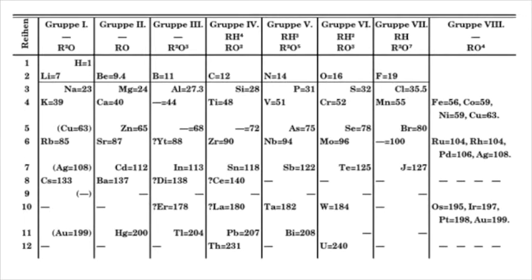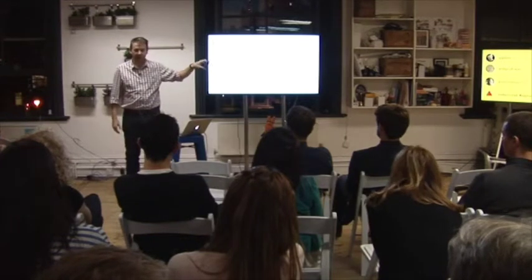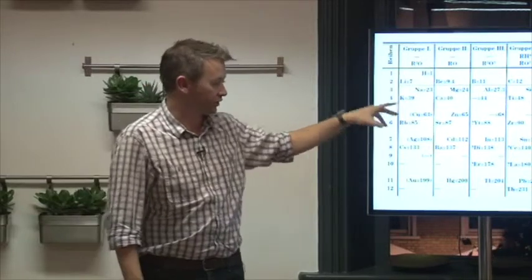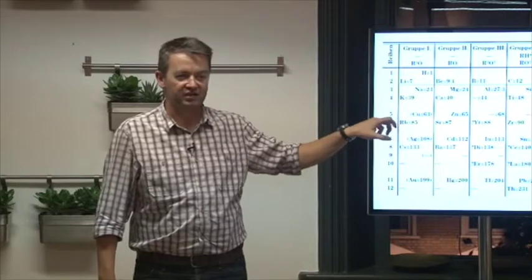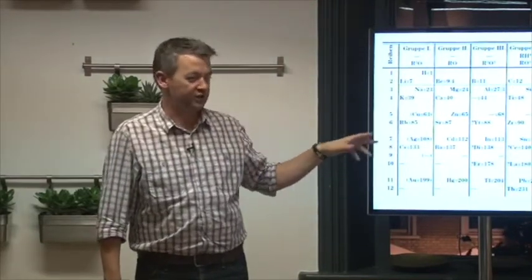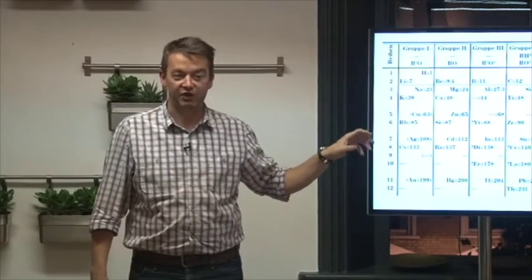So periodically you would start a new row. And what's most interesting about this is not just the places that he put things, it was the spaces he discovered. So suddenly it would come across him and go, well, theoretically speaking, we should have a light reactive metal here of an atomic weight of about this, but we don't. And that doesn't mean it doesn't exist, it just means we haven't discovered it yet.